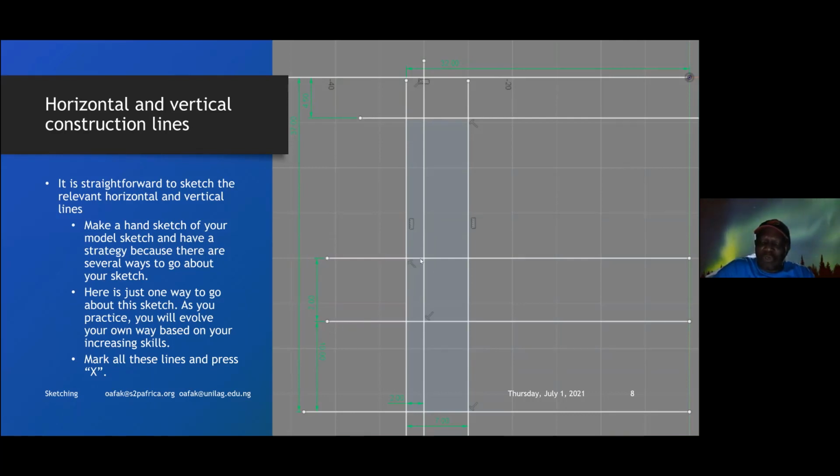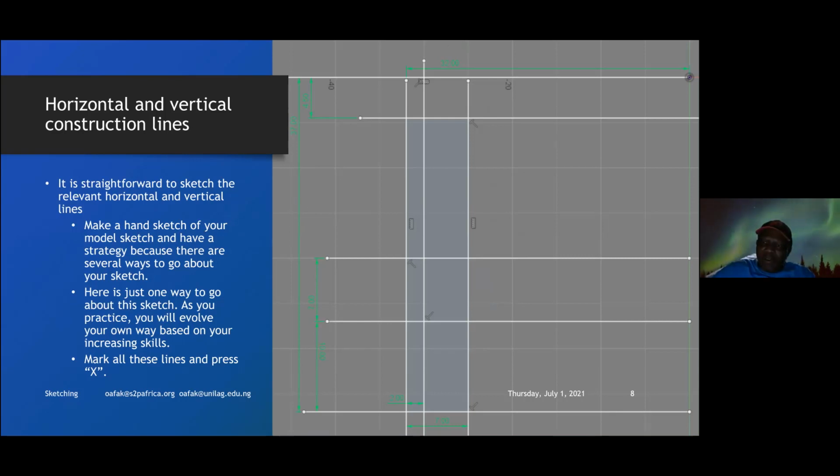And 7, you draw still yet another horizontal line. So you have 1, 2, 3, 4, 5 horizontal lines and 1, 2, 3 vertical lines. You have those there. Now, you make a hand sketch.